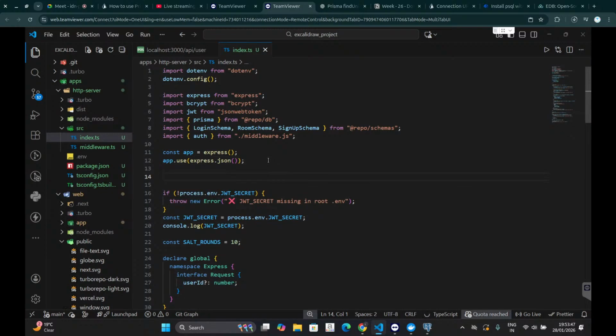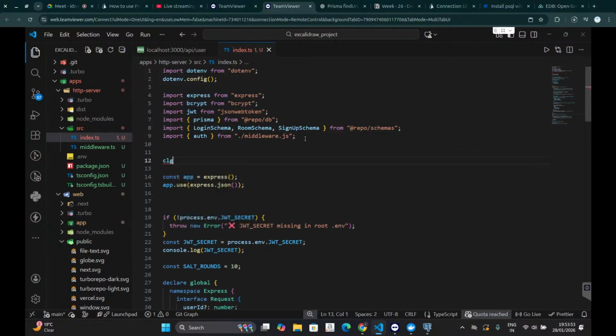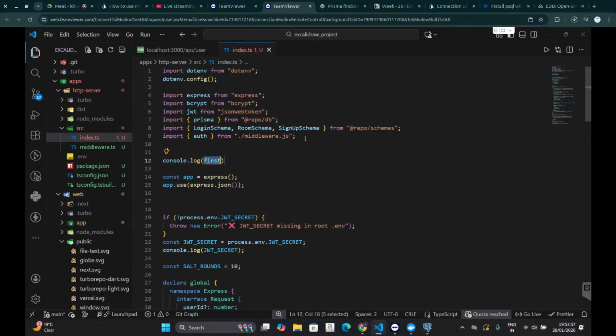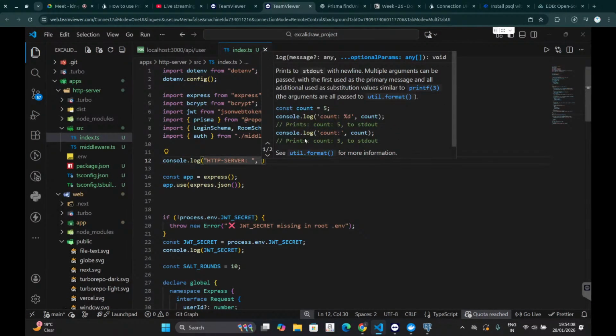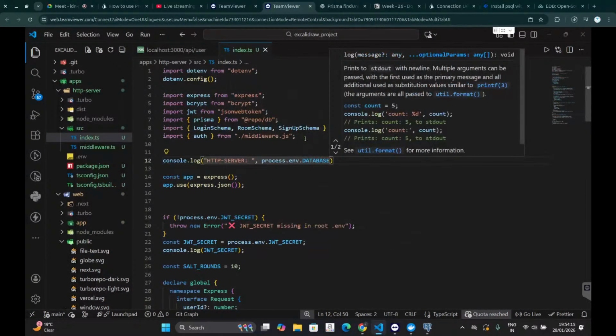But before that, let me check it. console.log, and HTTP server, and that's going to be process.env.database.